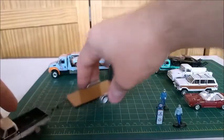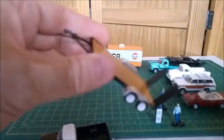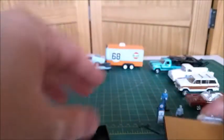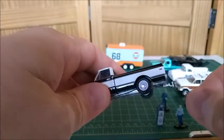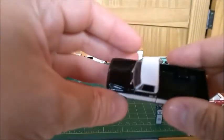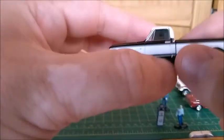Now I have this Hitch and Tow flatbed trailer by Greenlight, with a couple of ramps. You can just put your car on here and take it to a car show or whatever you want. There used to be an adjustment pin at the front, but unfortunately it broke — it was a little tight and when I tried to turn it around, it snapped off. This is a 1969 Chevrolet C10 — a beautiful truck. It doesn't have an opening hood, but it really doesn't matter because the truck looks fantastic.